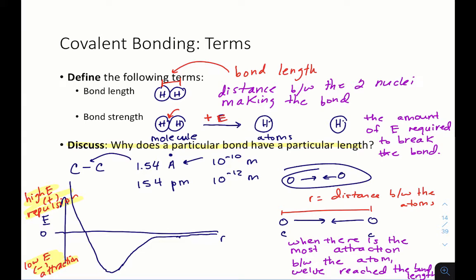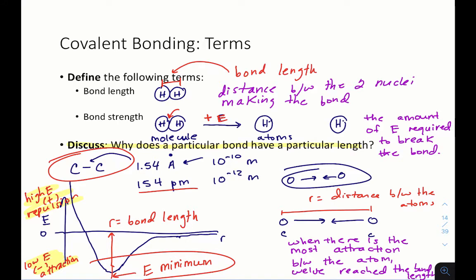Now, this energy minimum, this maximum attraction between the two atoms, where the electrons of the atoms are maximally attracted to the nuclei of the other atoms and the repulsions are minimized, this represents the ideal bond length. And it's characteristic for a given set of nuclei and a given number of electrons. So two carbon atoms, when they are sharing just 2 electrons, this energy minimum is usually about 154 picometers.